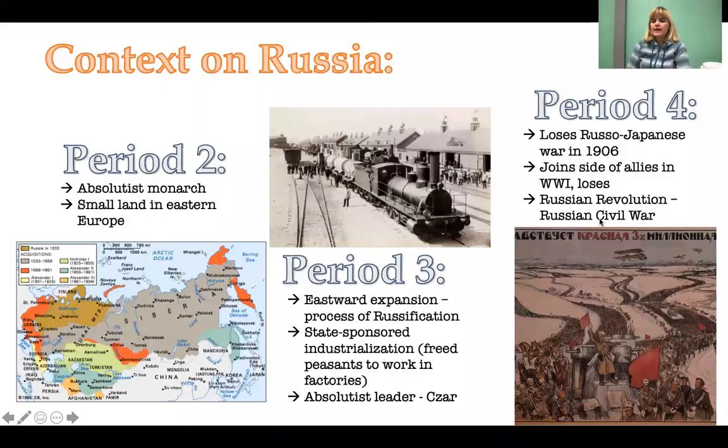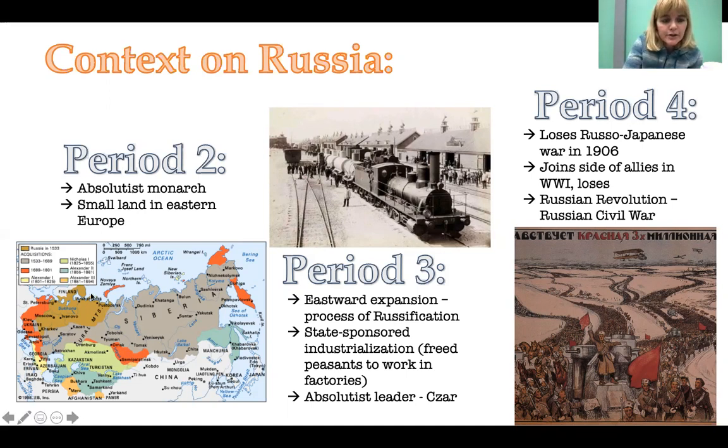All right, guys, so as usual, I want to give you a little bit of context. We're going to be talking about Russia quite a bit in this class, especially after World War II, when we get onto the Cold War. So if you get an LEQ or a DBQ about Russia, it's always good to have some context. We did not talk about Russia at all in period 1. I didn't make you do a G Persia chart, so yay for that. We did talk about Russia in period 2, briefly. I told you that they have an absolute monarch, the Tsar. The Tsar is actually Russian for Caesar.